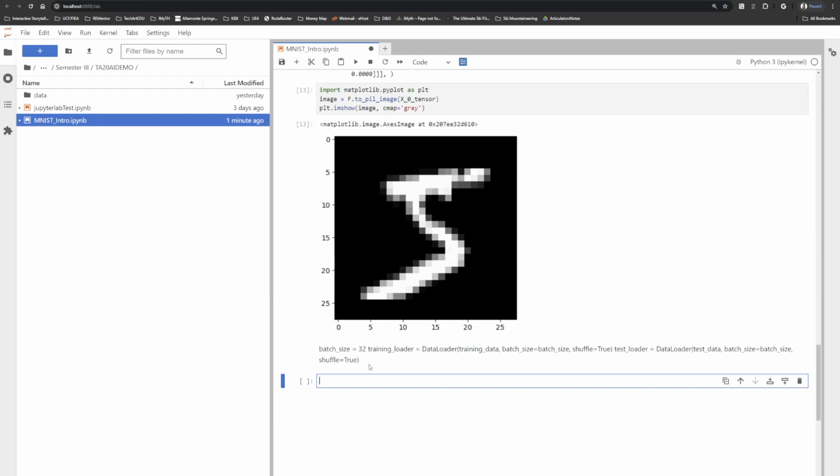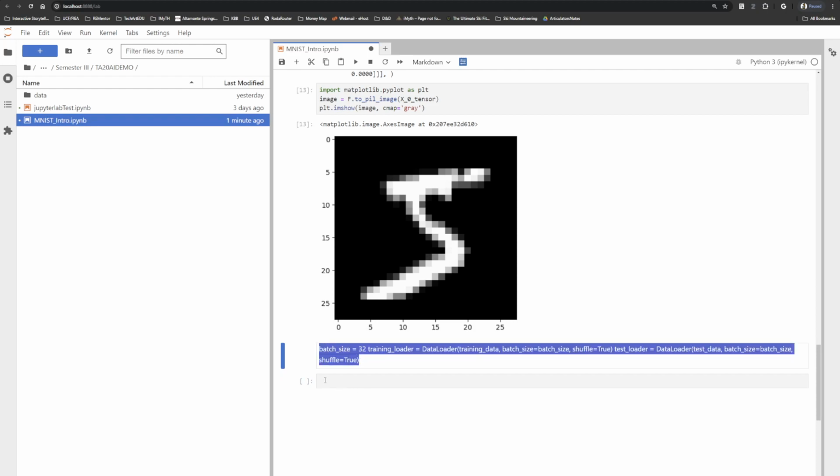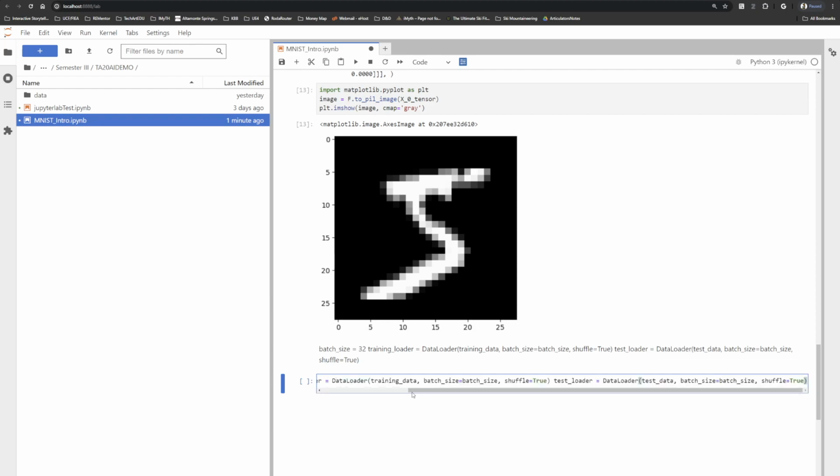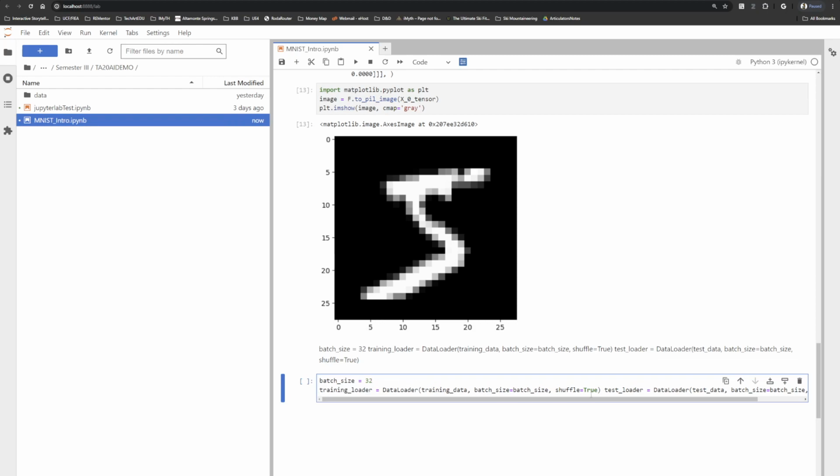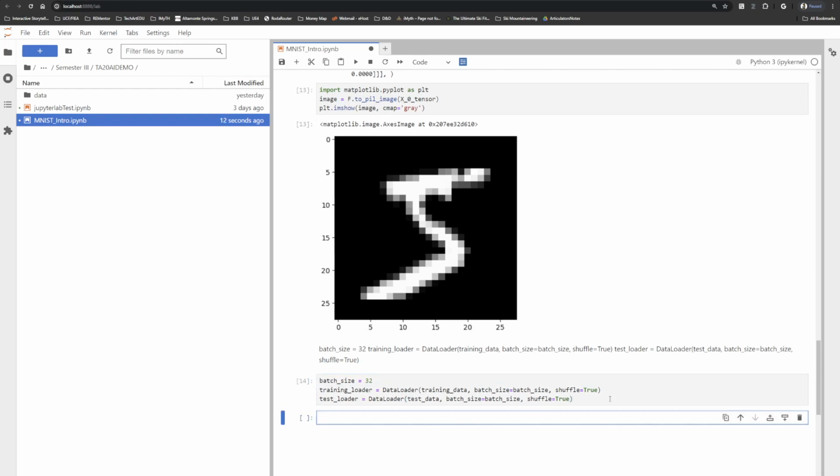Oh, you know what? I somehow ended up with a cell that is not really a cell. It's kind of like information. There's really not much here. So I'm going to copy this and enter it again into another cell. I was wondering why I couldn't do the completion, and now I understand why. It's because I wasn't working with a real cell. I should have known that because it didn't have the little square brackets in front of it, which told me that it was actually a cell. So now let's do this again and execute this. Okay, so everything should be kosher and copacetic.